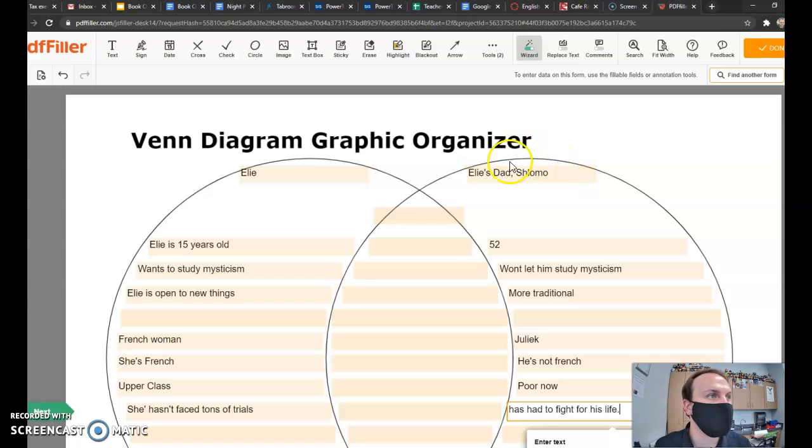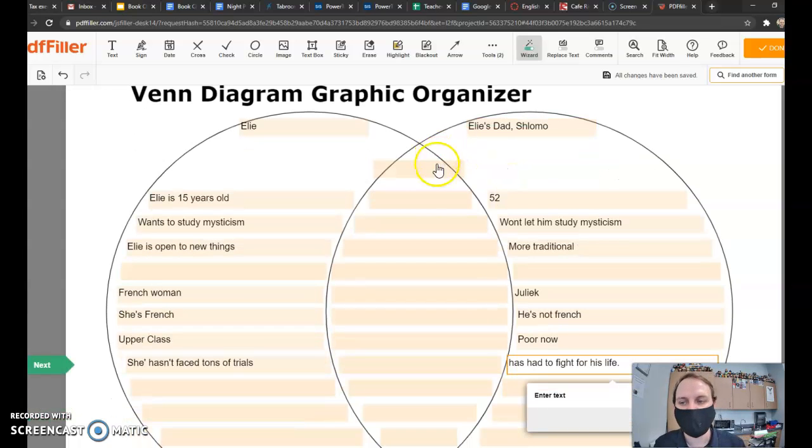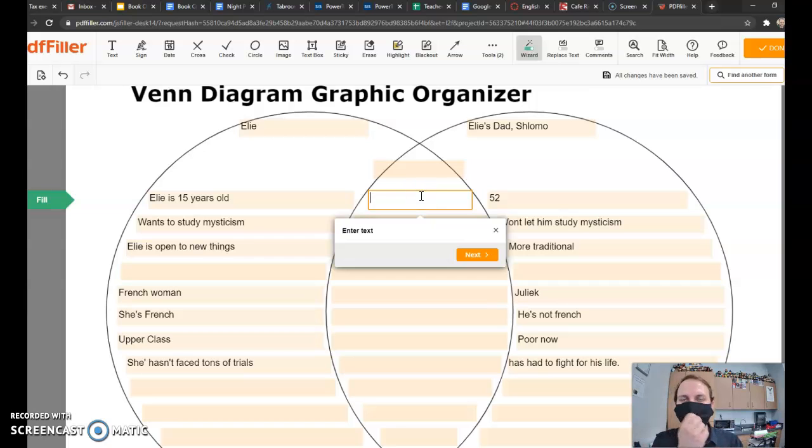You can do this with similarities too. If both of your characters reacted similarly, what about them do they have in common that forced them to react? Well, Ellie and his father are both Jews, right? They have this belief in a higher power and an afterlife that guides their decisions. They're both very close to their family, right? Family is very important to them. Maybe less so for his father, right? But family is very important. You can do that with those two. Bottom line is you want to find some way to connect them and explain their decisions.